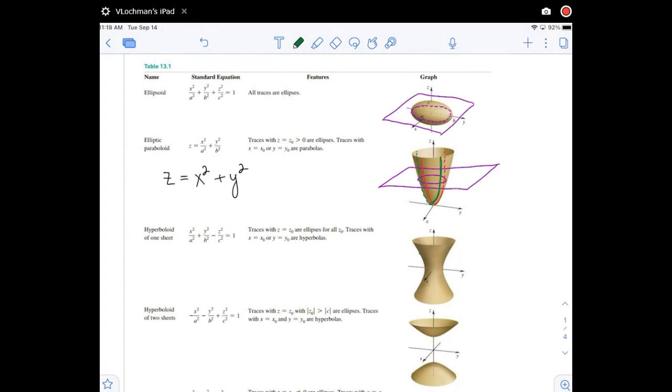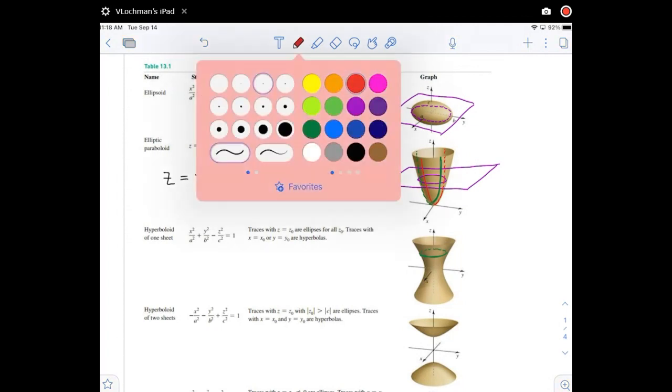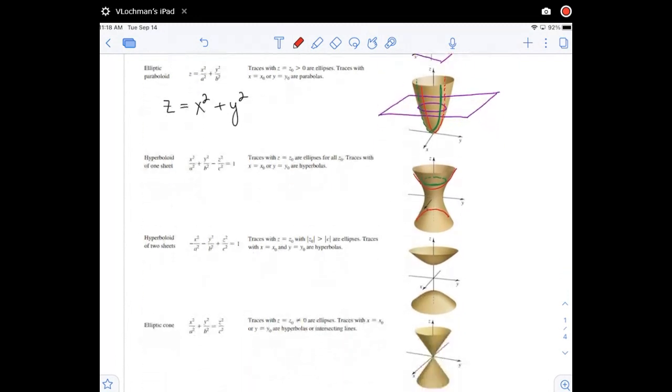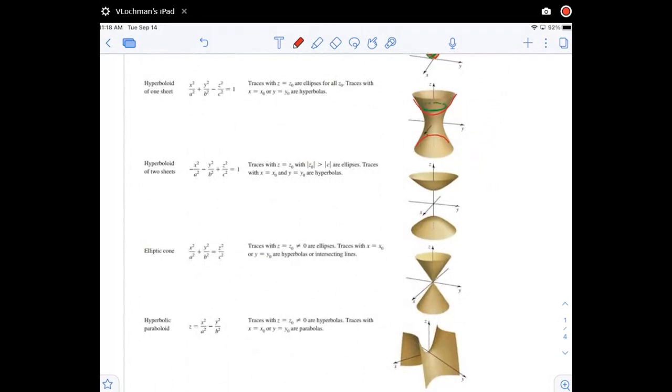You can see again, you get these circles. Well, they look like circles, but they're actually ellipses, right? Okay, and then hyperbolas, what do they look like? Let me change the color. That would be an object like this, right? So if you cut your hyperboloid with a vertical plane, those are the intersections. Okay, let's see a couple more of these, three more.